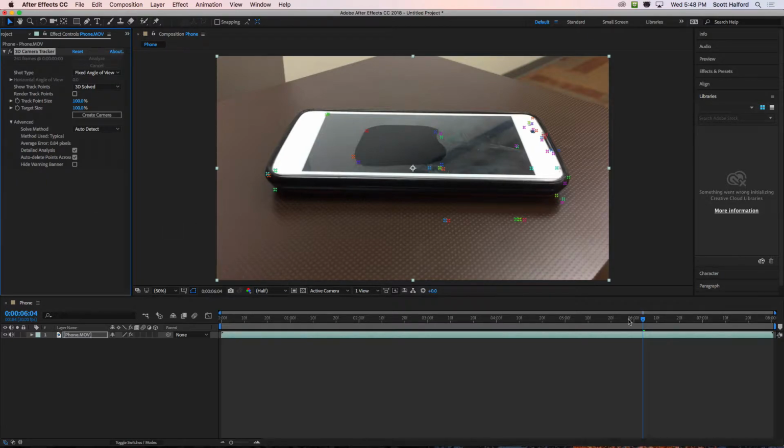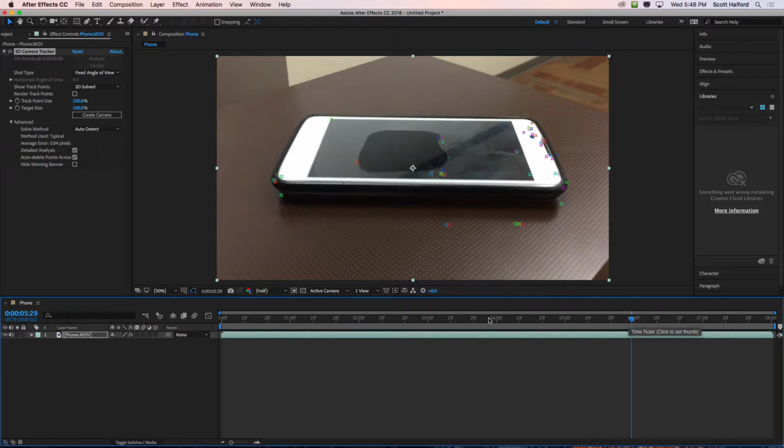My playhead is over at 6 seconds. And you see these little marks? We kind of did this in the book already, but the nice thing about these little marks is we can find a triangulation that will allow us to put an object on the surface of this phone.